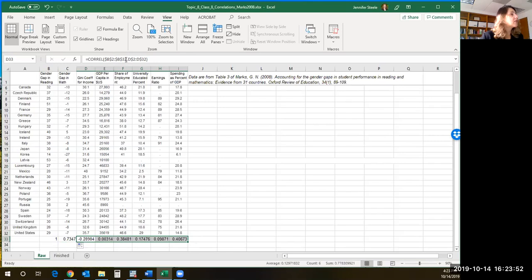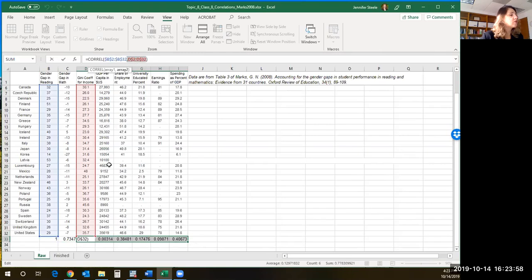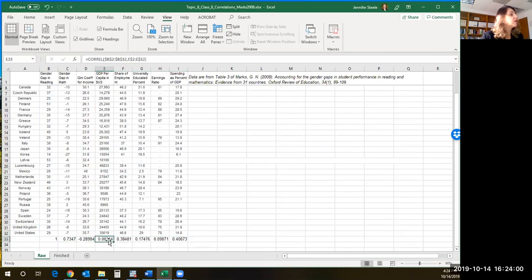And as we drag to the right, the second array adjusts as we drag the formula to the right. So if I click in E, it's correlating the B column with the E column. If I click in F, it's correlating the B column with the F column. If I click in G, B column with G column, and so forth.